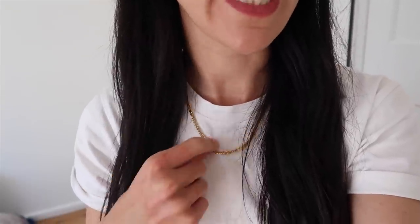My earrings are my Missima earrings. I used to find these incredibly painful when I put them in because they do have quite thick posts. However, I'm not sure if my piercings have kind of enlarged at all, but they don't really hurt anymore. The necklace I'm wearing is from Majuri — just a simple chain and I love it. I love the length of it, it just jazzes up an outfit.